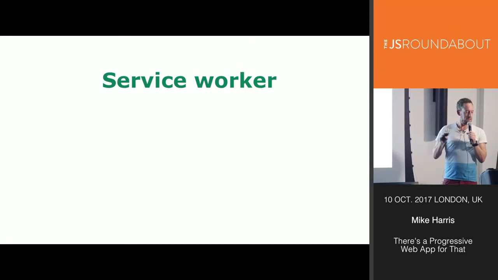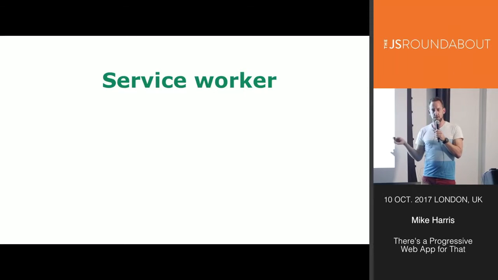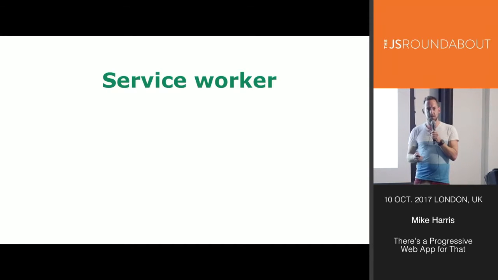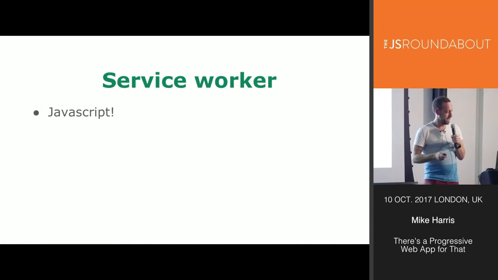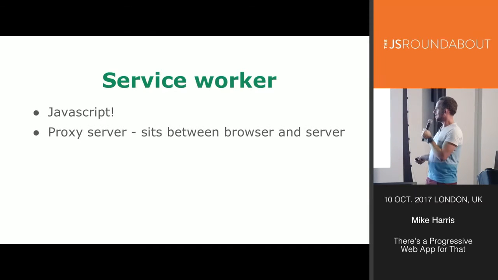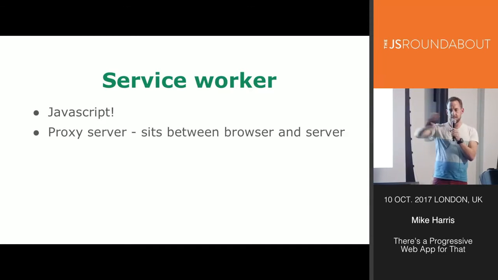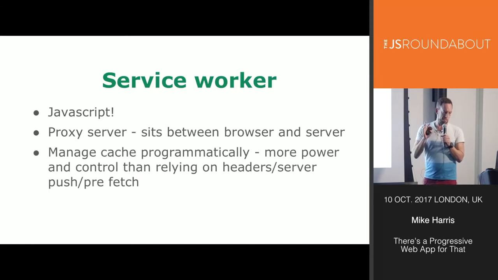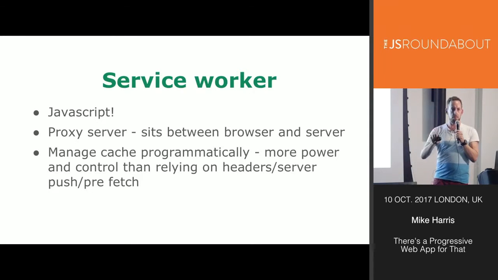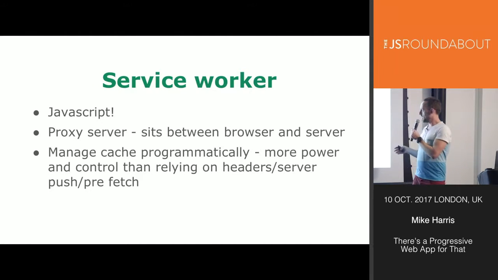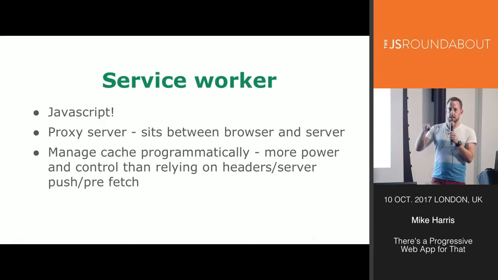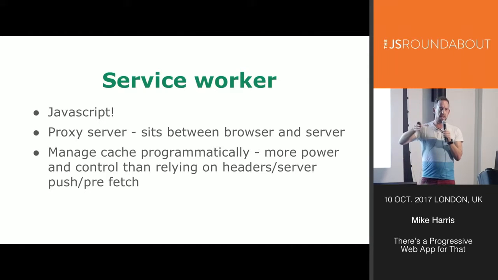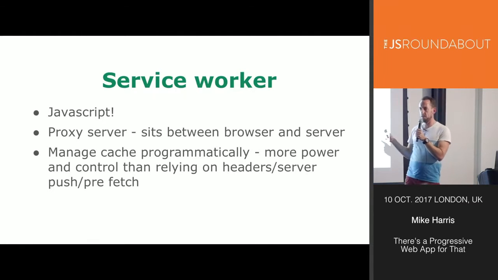Step three: Service worker. I'd heard loads about service workers and got it in my head that they were really complicated — it's a load of JavaScript with a bunch of promises. But if you know your promises, service workers are not too bad. The service worker sits between the browser and the network — it's a proxy server. There's a bunch of JavaScript logic and you can manage your cache programmatically — you get access to any requests that come in from the front end and can do what you want with it. Matt already talked a little bit about Varnish and setting headers. Some of that VCL language and the headers can be a little obtuse. This is a more programmatic way of managing the cache in the browser. CloudFront are actually going to allow service workers to sit on the edge, so if anyone's dealt with VCL Varnish config language, this is going to be a way of using JavaScript in your CDN.